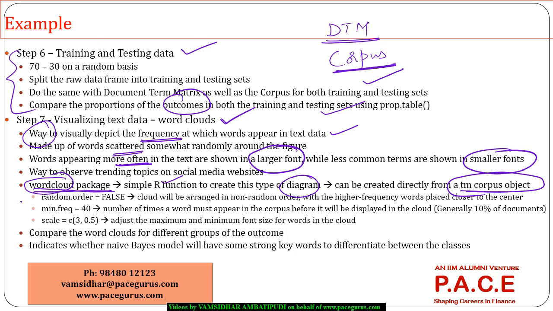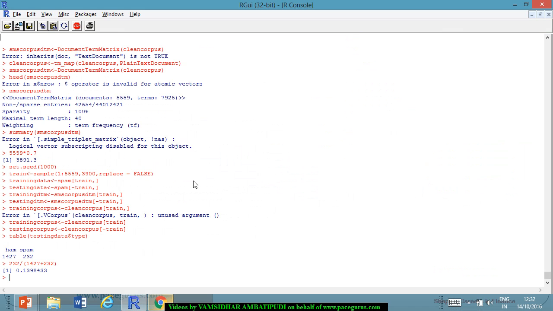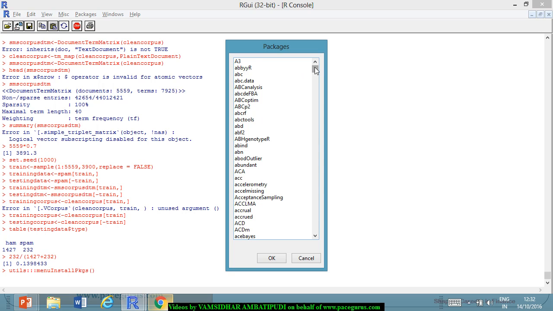There are a few input parameters that I can set to it. So better we check it from here itself. So I have to install word cloud package. Let me install this word cloud package.